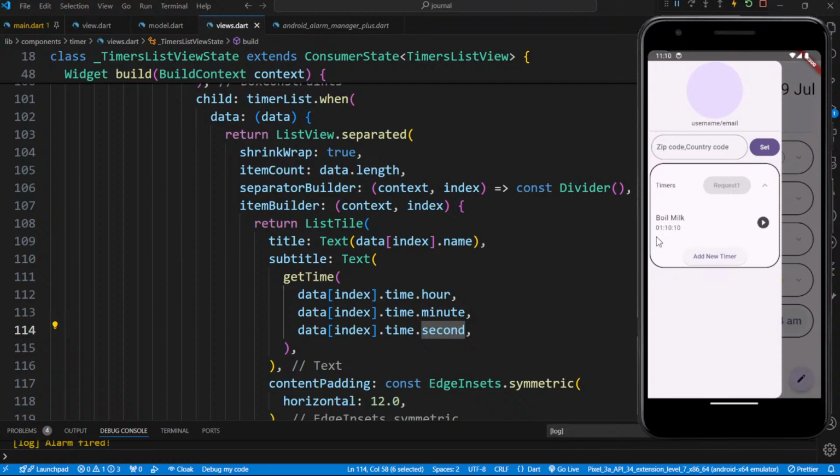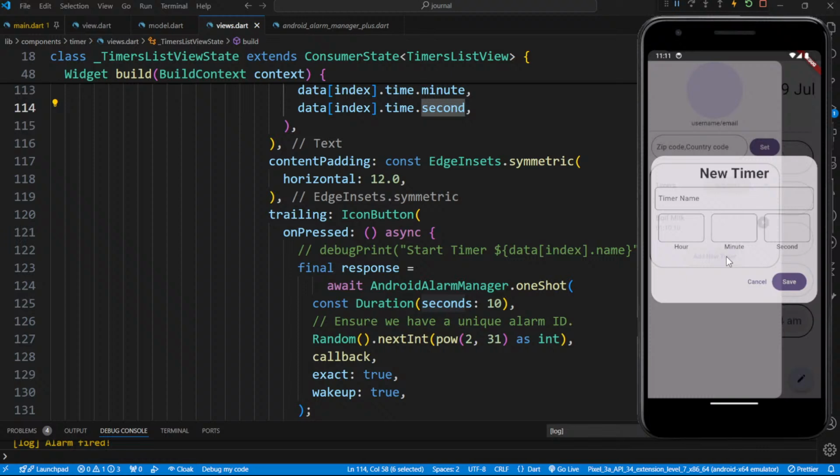We have to find a way where we can cancel it if it's running, and that we can do. That is not an issue. When you click on this, it should open up the... Okay, let's do one thing. Let's update this. When you click on add timer, you get this thing. So here, when you click once, we will come back to here and try to update.